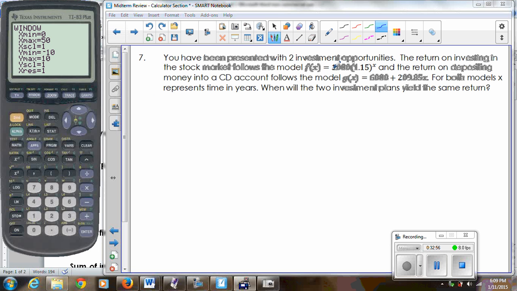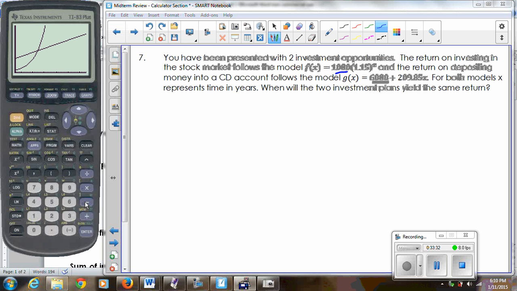If I think about the equations themselves, y represents the balance in the accounts. I can see that the initial value here is 1,000 and the initial value here is 6,000. I can also see that both functions are increasing. So the maximum for y has to be greater than 6,000. So I'm going to go ahead and just make it 20,000. I'd rather it be too big than too small, because then at least I can see the graph. And so there's my exponential function. And there's my linear function.